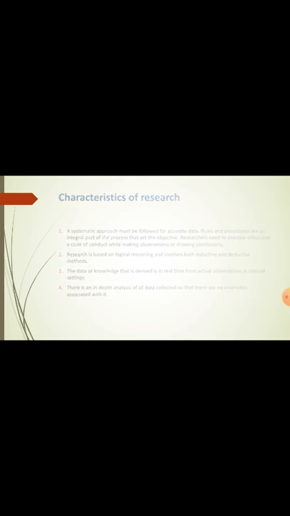Third, data or knowledge that is derived is in real time from actual observations in natural settings. Number 4. There is a deep analysis of all data collected so that there are no anomalies associated with it. Number 5. Research creates a path for generating new questions. Existing data helps create more opportunities for research.